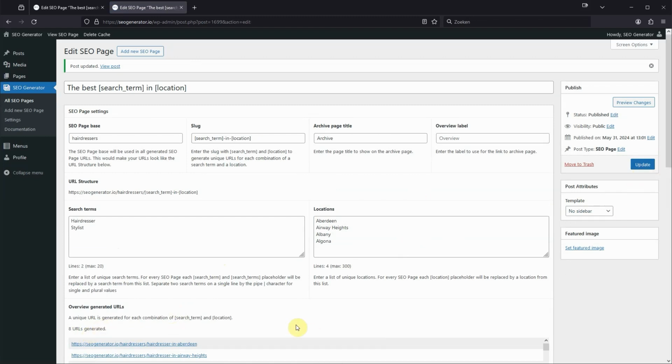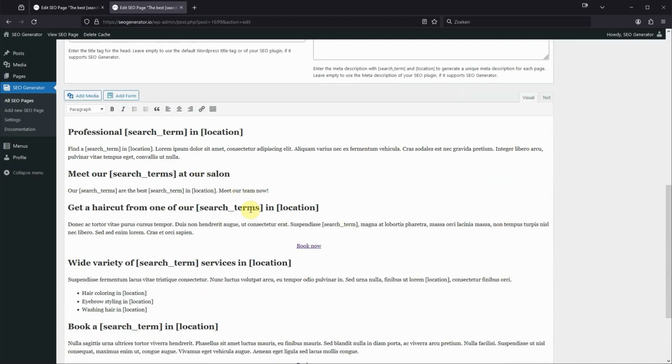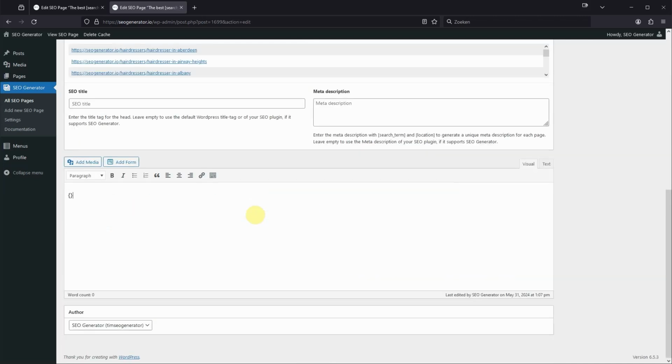But apart from the search terms and locations, which are replaced throughout the content, the text for each page is still largely the same. This is where Spintax comes into play. Let's remove the content for now and let's create the most basic Spintax example possible. We call this a Spintax block, where A, B and C are the options. Enter different text or phrases in curly brackets, separated by a pipe character. Let's update the page and let's have a look at what's happening.